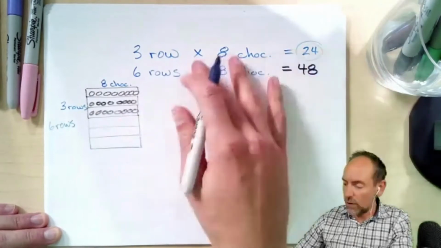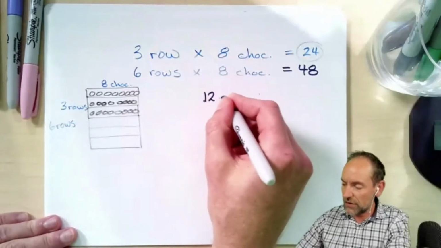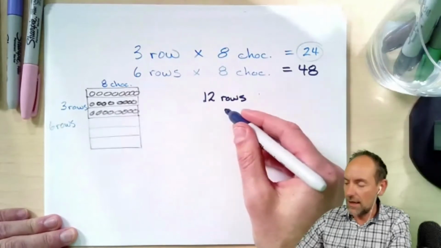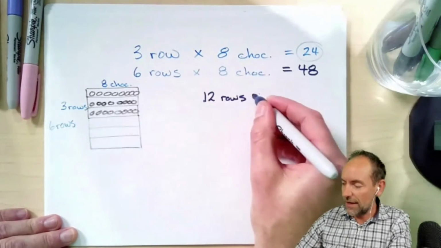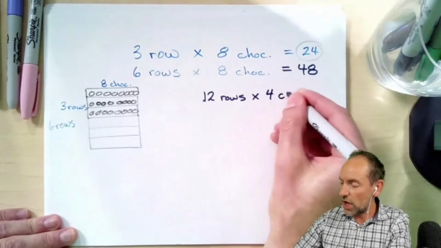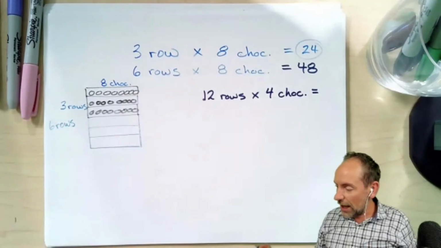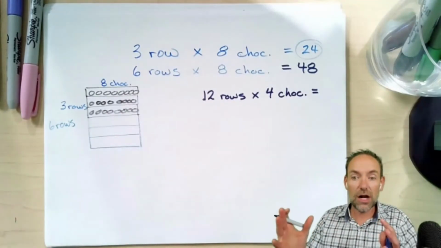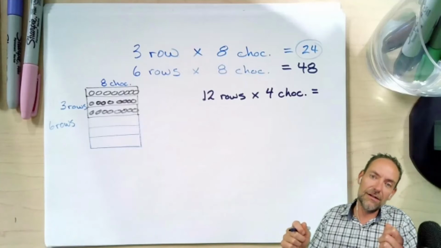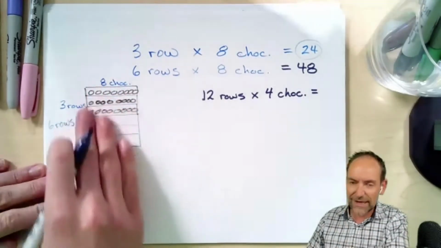Right. And we start to progress here, and then we move to, okay, how about this one? 12 rows. And I say, okay, that's not enough chocolates. I want more chocolates. I see another box and there's 12 rows. Then students say 12 times 8 is what it's going to be. And I say, but there's 4 chocolates per row. But I have 12 rows. I'm feeling confident. How many people are feeling confident that there's going to be more chocolate? We're in good shape, right? And then all of a sudden you start to see some kids' heads turn sideways and they say, I don't think so. Some students are starting to visualize what's happening here.